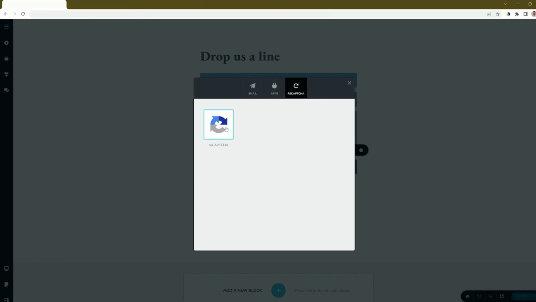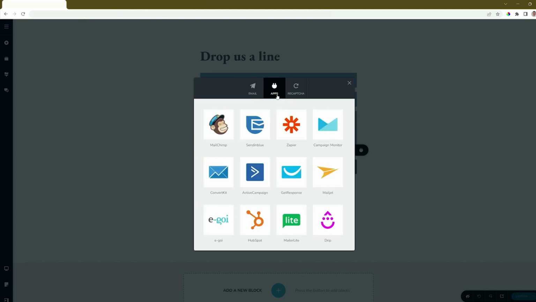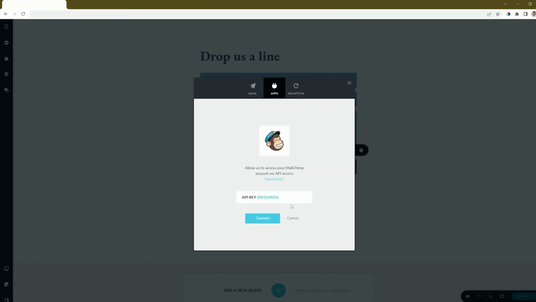and then you also have the option to bring in reCAPTCHA. For the email, select the email notification and then the email to where it will be sent to, the subject, and the from name. You also have the shortcode options that you can use there. Once you have set this up, every time there is a new lead generated from your site, you will get notification. If you want to collect more fields, you're going to do that with the integration, like MailChimp. Once you have activated this, you're going to set up your API key here and then sync the fields so that you can collect the information.